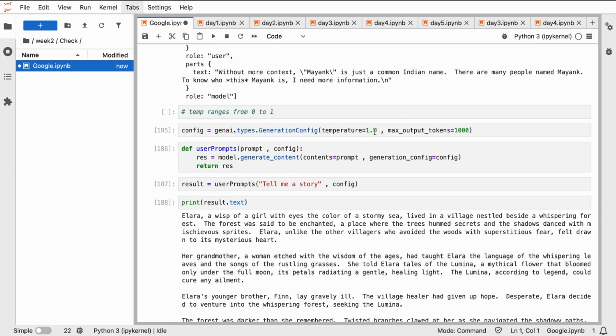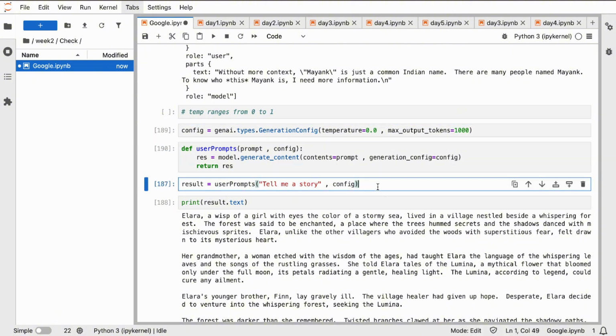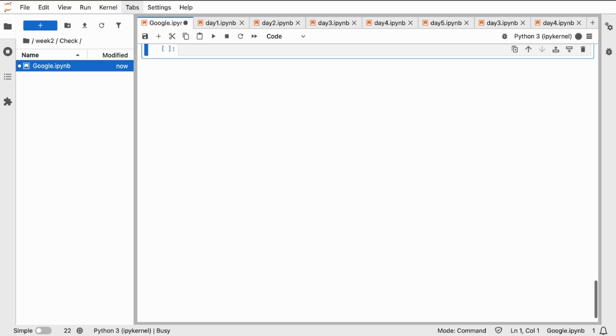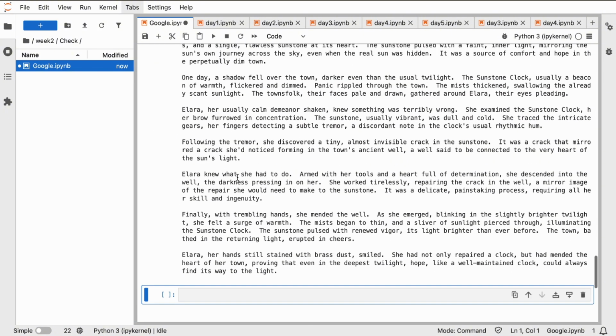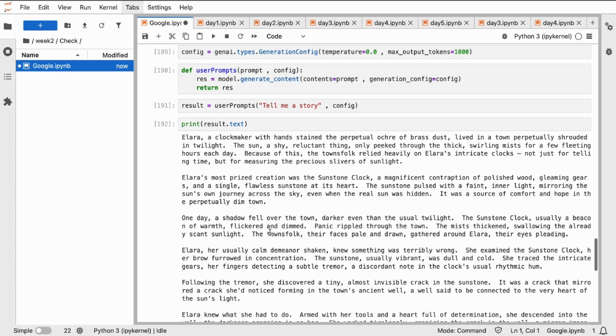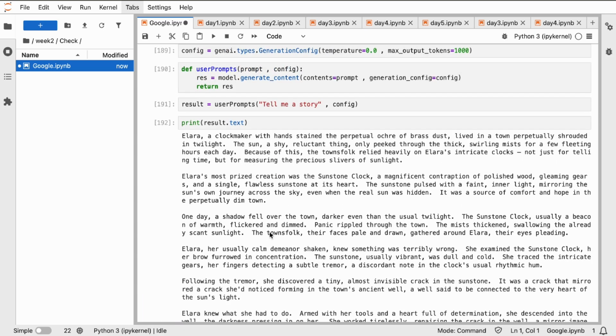Let's keep the temperature at 0 and see the difference. The difference should be there. Okay, there is a clock maker. So basically it will have a difference. You can see the token size also increased, and many things were different.